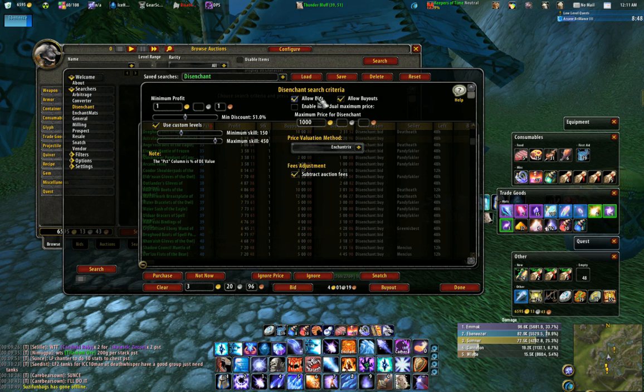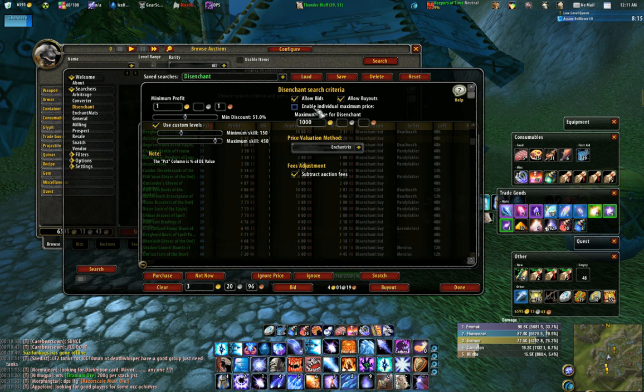Allow bids and allow buyouts. This just means it's going to search auctions which have buyouts and buy them out if possible, or it'll also let you search for just bids. It's nice to check buyouts sometimes, because you can get everything right away. It's just going to buy everything out that matches the criteria. With bids, you might have to wait a while. I don't mind it, so I just leave it on bids because I do it daily, and stuff just rolls in every day. It doesn't really matter when to me.